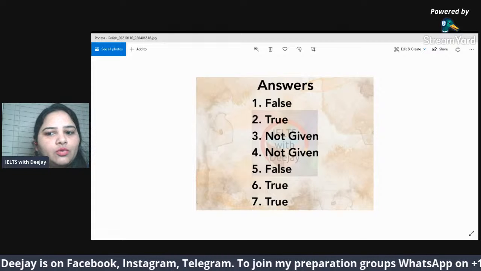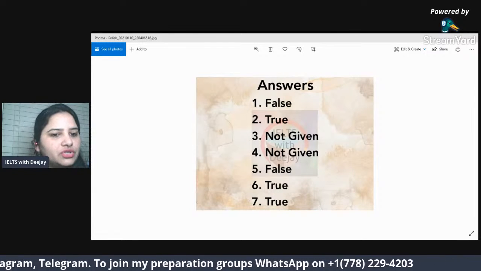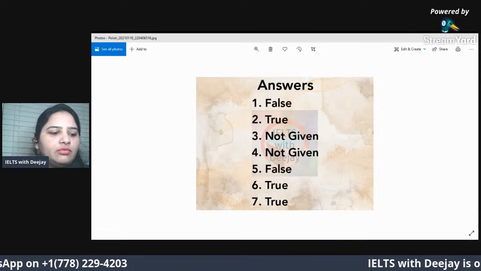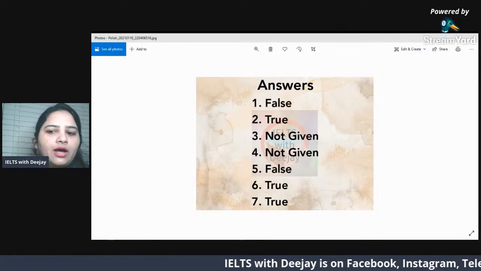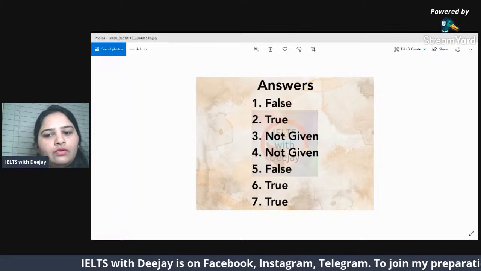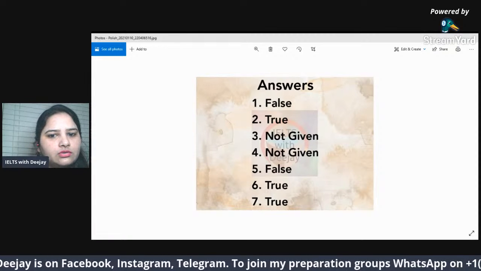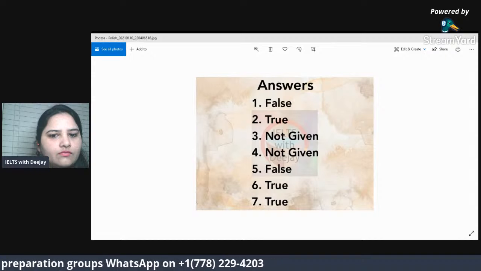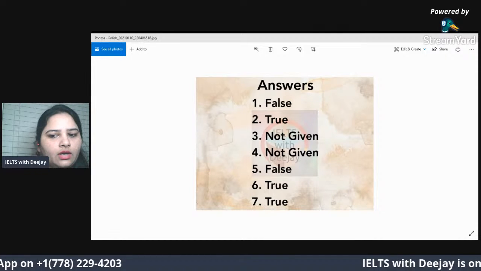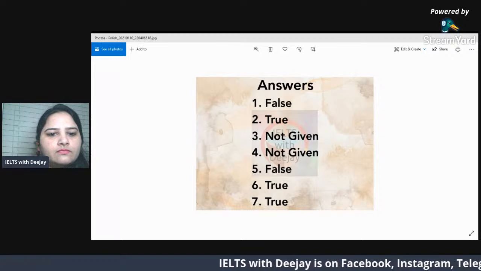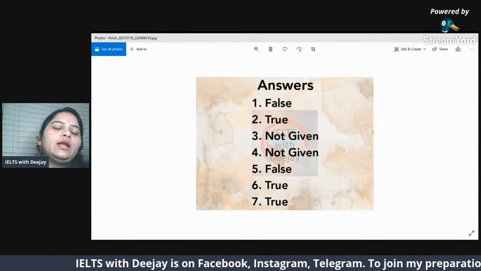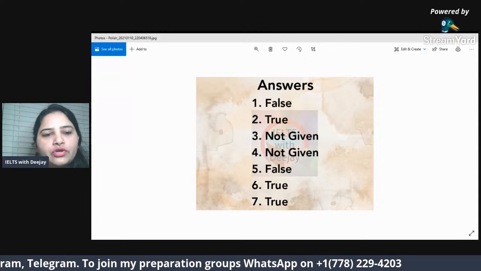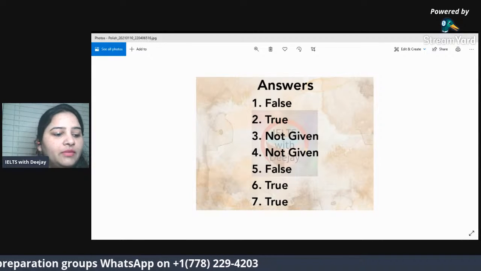So the thing is, do not read more than one. Read one only, understand what the question is asking, and then find it. Find one, write the answer, then read the next statement. Otherwise, you will get confused and you may mark the wrong answer in the confusion. So do not read all the questions together for true, false, not given questions. Some students read two to three questions in other question types, but in this type I do not suggest it, because that will make you feel confused.